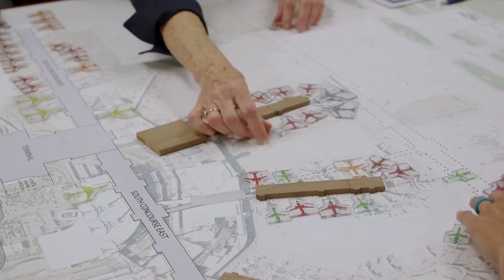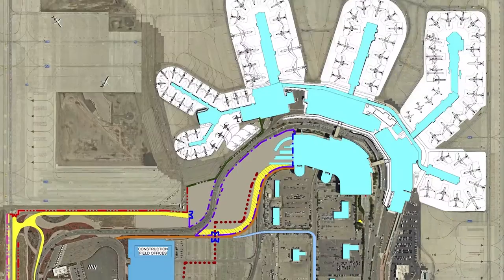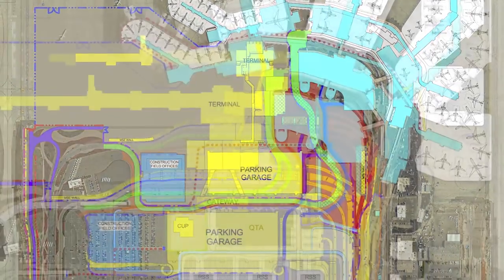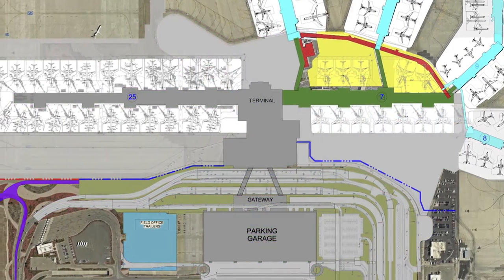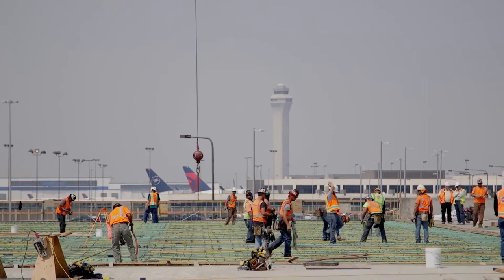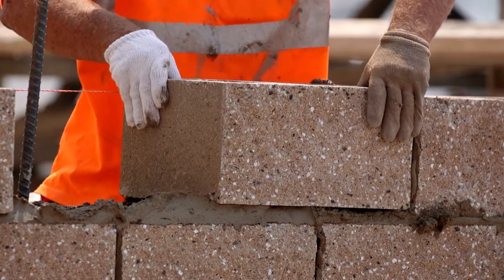The art program will go through a competitive process beginning in 2017. One of the real challenges is needing to keep all of the operations going during construction. With the cooperation of the airlines, a construction phasing strategy was developed where we could incrementally build the new facilities and slowly decommission the old ones. As early as October 2015, the roadways will begin to change as we negotiate around the construction zone. All phases of the construction are scheduled to open simultaneously in 2020.